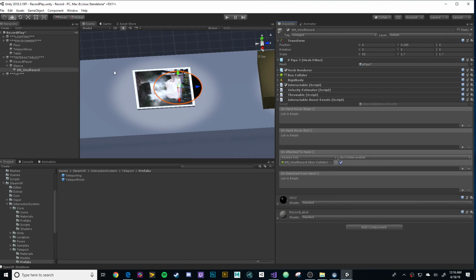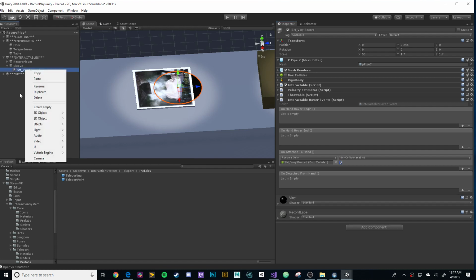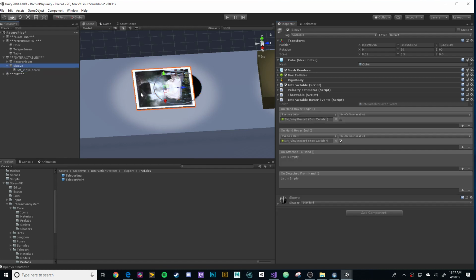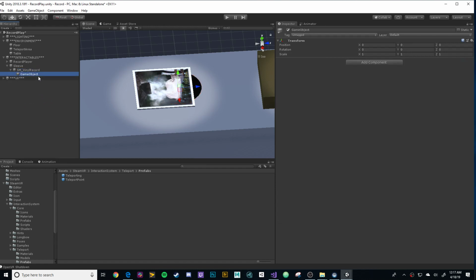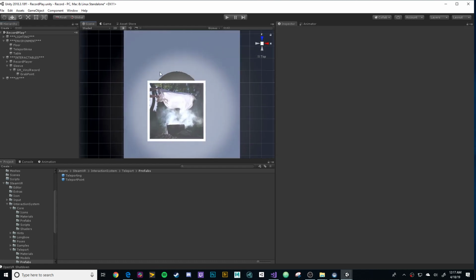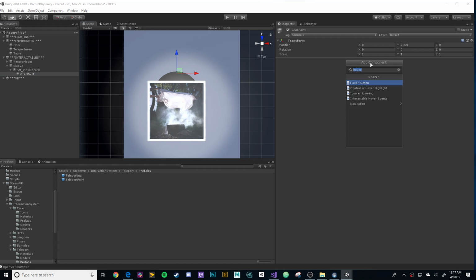so I'm actually going to do this. I'm going to add, because you're probably asking if I hover here or grab this, then how am I supposed to grab this if the box collider's turned off? So we're going to do actually a grab point. So we're going to grab the vinyl, going to right click, create an empty, and I'm going to call this grab point. And because it's a child of the vinyl, we can grab that without it affecting the other stuff. So the first thing we're going to do is move this to where we want the grab point to be, right around here. I'm going to go to add component.